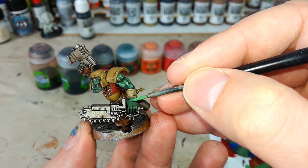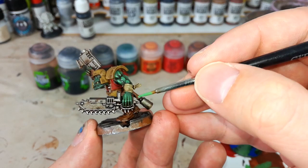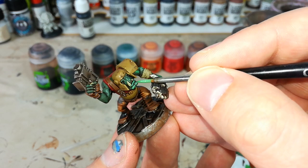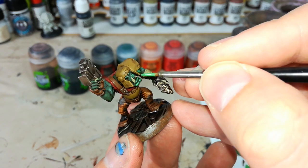This is nice and quick — it's not fancy, but if you've got an orc army you're going to have probably a hundred or so guys on the table and you don't want to spend forever painting every single one of them. Just highlight all the places where you can see the wash has run away from, and anywhere you want to bring out and make look brighter again. Under the eye sockets and around the face is a good spot to jab a bit of character back onto the model. Make sure you do those big bottom lips — those look cool on orcs. It's impressionism; we're not being fancy here.